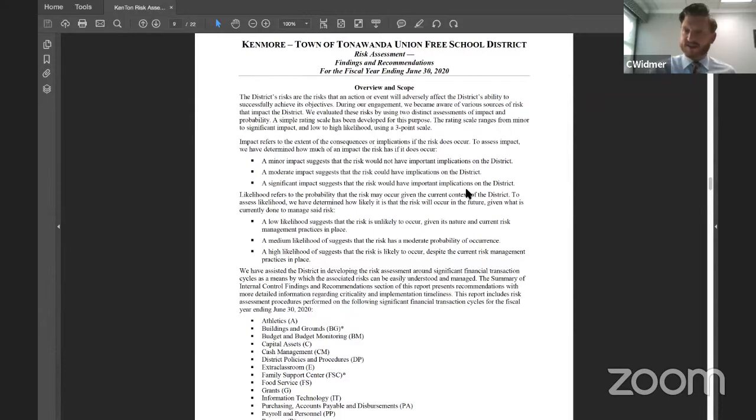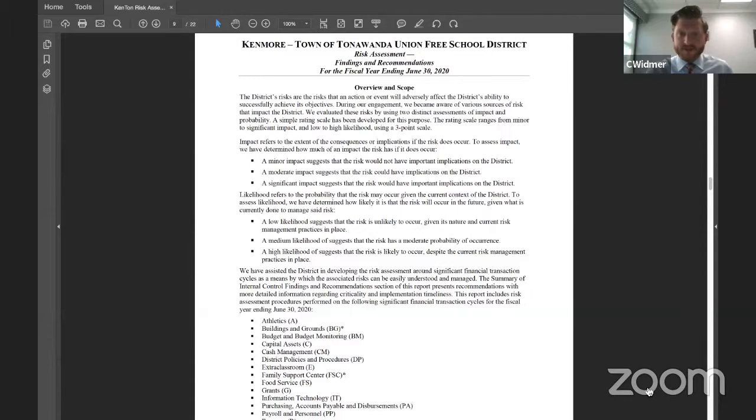We get updates to see, were there any changes throughout the year? And we update, typically in a narrative form, and we identify and pull out what the key controls, the internal controls, are within each of those different cycles.